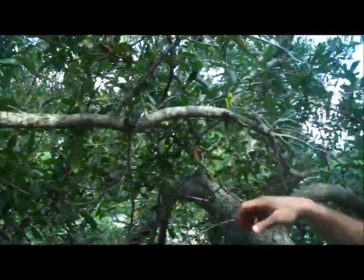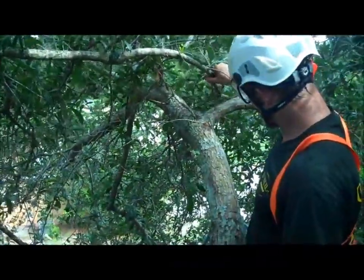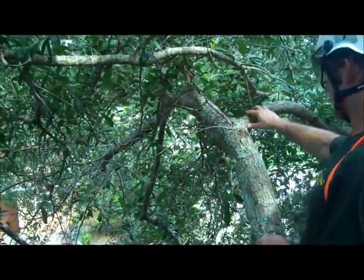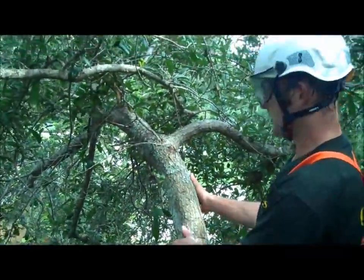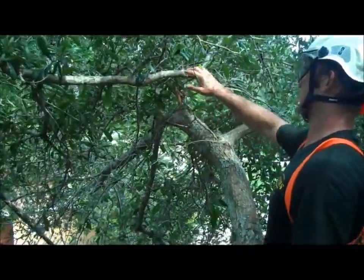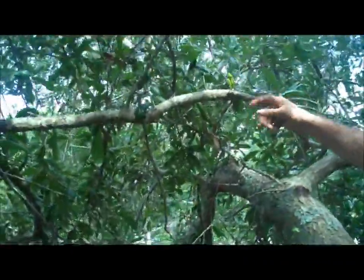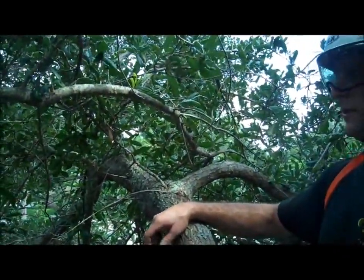Next thing I was going to show you is a crossing branch or a rubbing branch. You can see here, this branch isn't really rubbing a lot yet, but it's getting close, and as it gets bigger, it's going to be rubbing this branch, which is a much bigger branch, and it's better to leave something like this. So what we're going to do here is prune this back to a lateral branch. A lot of times we try to figure out how we can keep as much foliage as possible. That way we do less stress to the tree every time we're here.